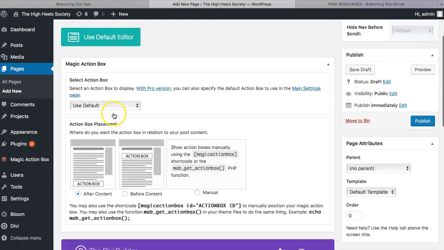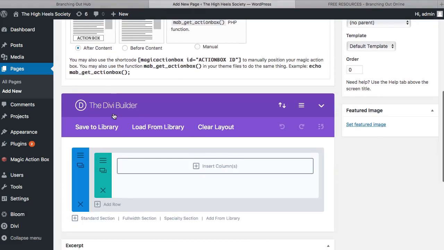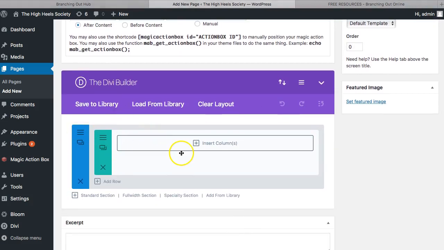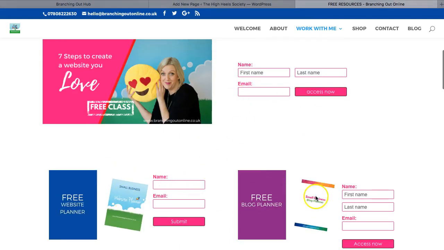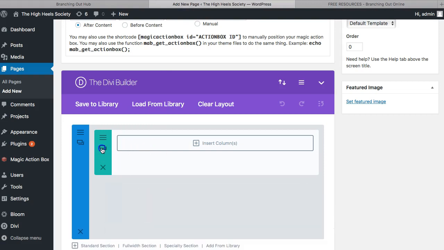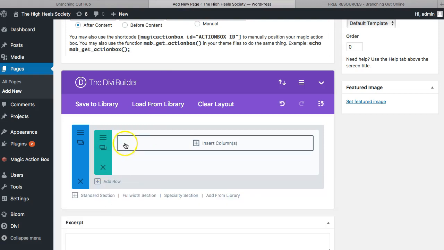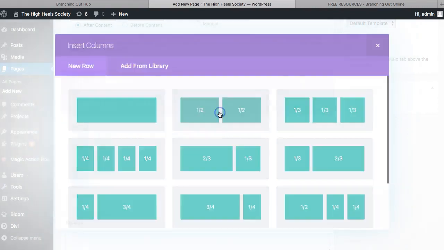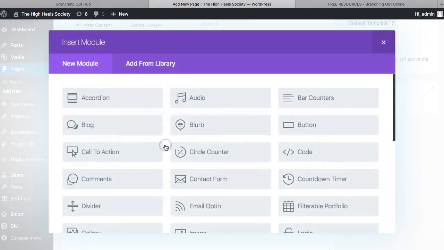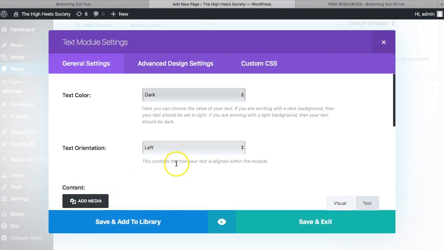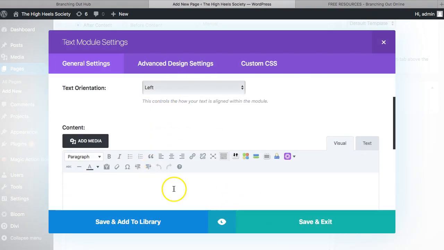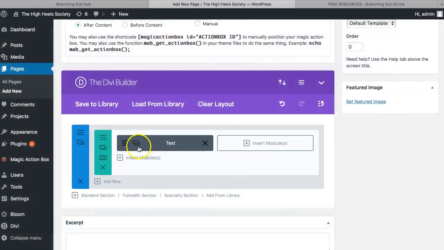On Divi, you click the Divi builder, and here is where you can choose your layout. So this is built in Divi, so I've got a split layout here, so I've got two lots of text side by side. So that's exactly what I'm going to do by clicking on here and putting a text box and a text box in. So I'm just going to go into that and put the text box there, and save it, and then just duplicate it over to the right hand side.